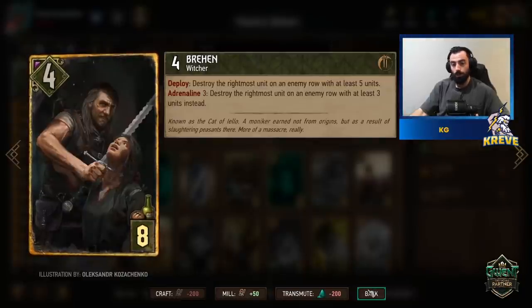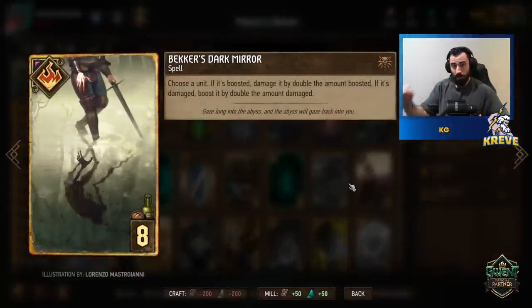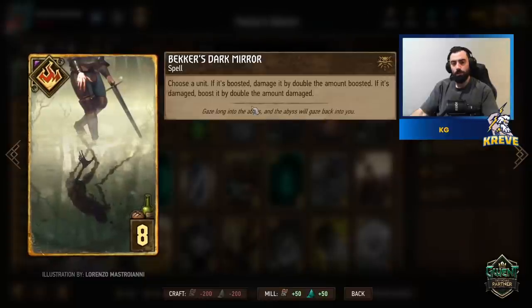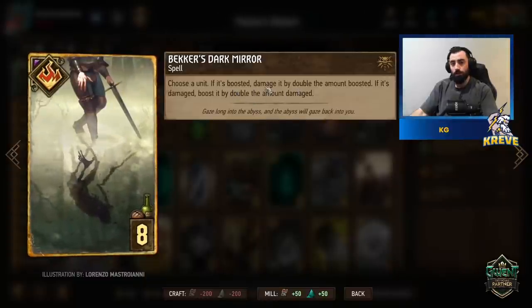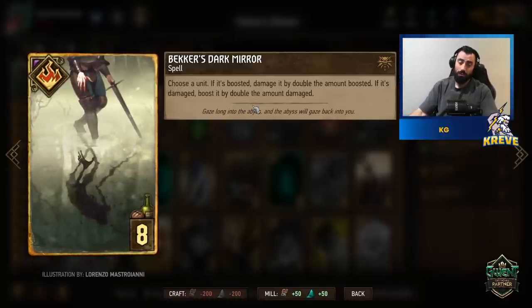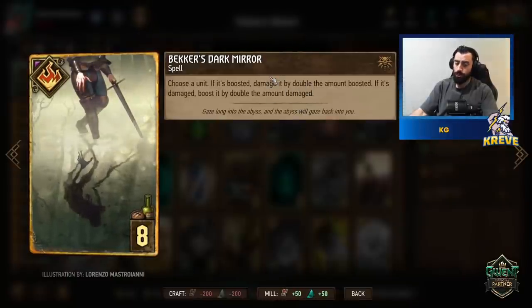Use this at the third and final round. Becker's Dark Mirror, we just added this in just for some extra control. We are seeing a lot of boosts in this meta. It just allows you to, if a unit's boosted, damage it by double the amount boosted. If it's damaged, boost it by double the amount damaged. We're going for the damage part. So just look for a unit which is really highly boosted and play this card on it, destroy it.